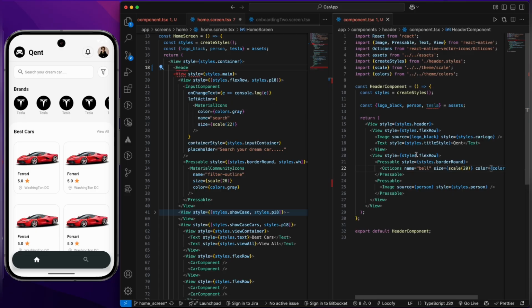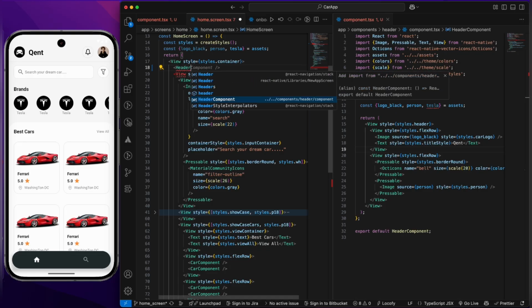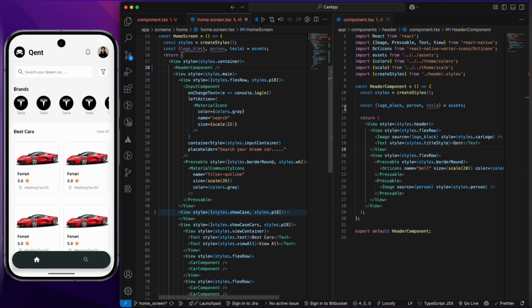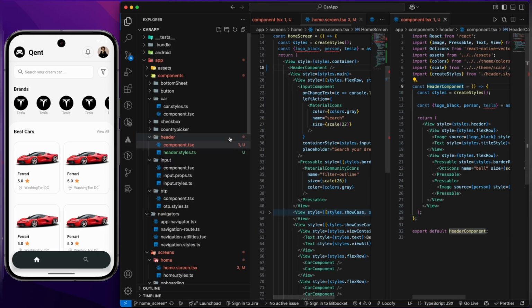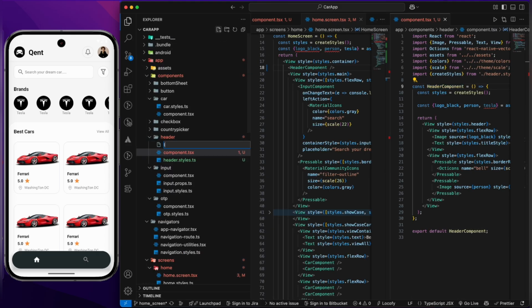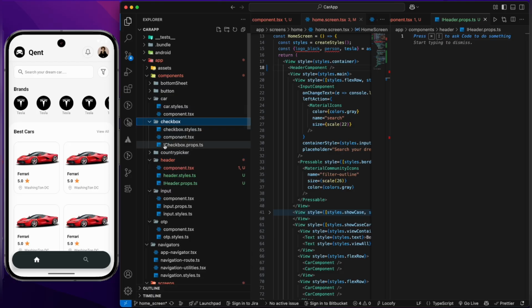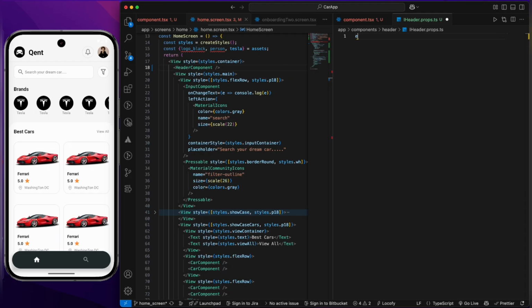Okay, first of all save the file and remove the unnecessary import. Now type header. If you can see the header component, yeah, that's it. Now it's looking the same as it was before. So for it, what we have to do, let's make some props. Add IHeaderProps.ts. As you can see, I'm using I, it means interface. So let's add export interface IHeaderProps.